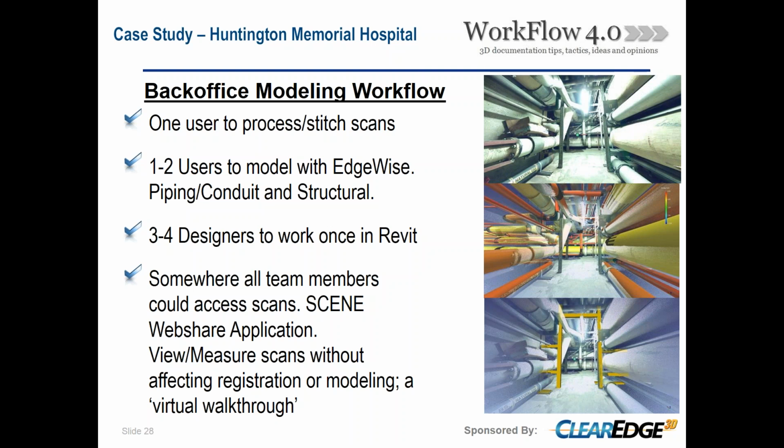But luckily, if there are spots that you need to go back and do, which we have had to, you can basically just restitch and re-register the scans, on different dates, all into the same model. So that helped us out. So we would do one section of the tunnels, come back, model it. I realized we need more sections of the tunnels, go out and get more, bring that in. So just with Edgewise, there were about 1 or 2 of us. We actually modeled all the piping and conduit, as well as the structural, which was a fun challenge. Then we had 3 to 4 designers working once it was in Revit.